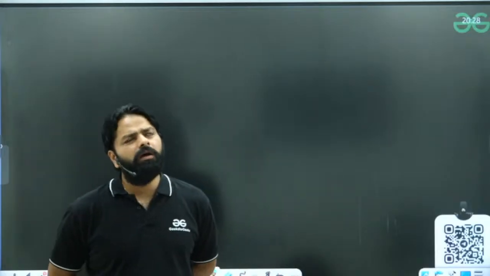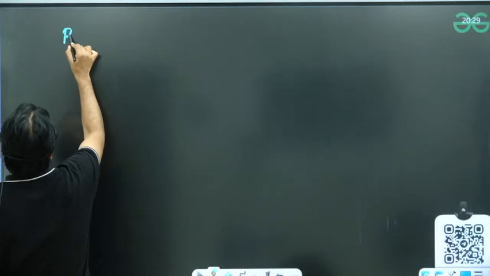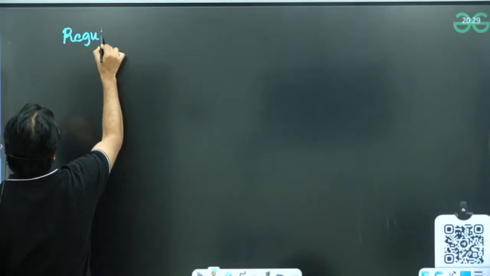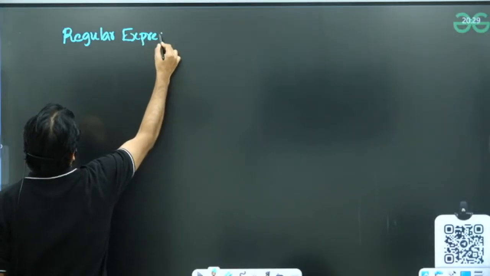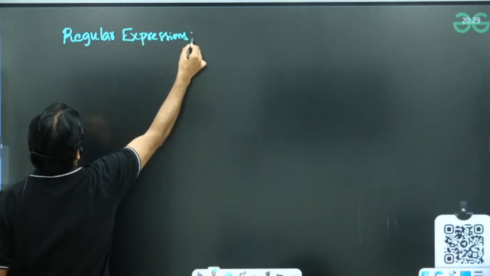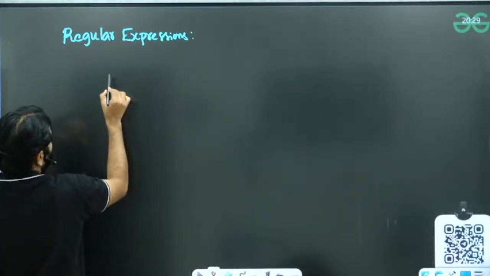Now, first, how do you write a regular expression? You can use the 4 operators, or sometimes there is no need to use them, because even without using operators you can write the expression. Look at this, regular expressions, how can you represent them? Now I'm just talking about which are regular expressions. Look at this.